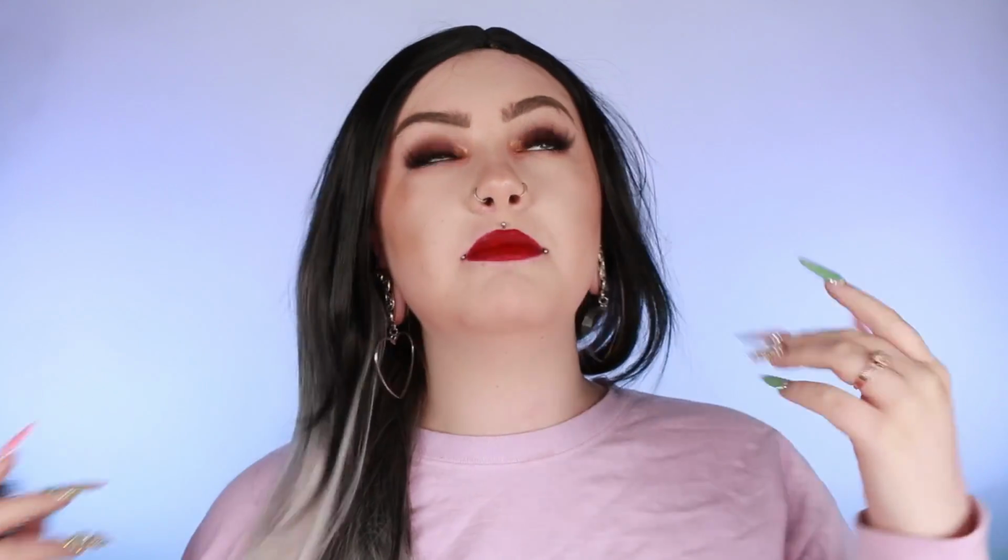This lipstick really goes with this hair. I feel like my main beef with wigs is I always get the hairs in my eyes. I don't know if that happens to everyone else, but I just cannot seem to get it together. Okay, so what do we think of this one? Again, this one is a little thin, but it's not bad.